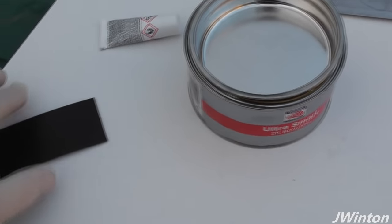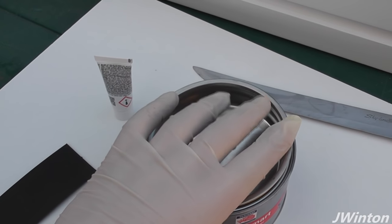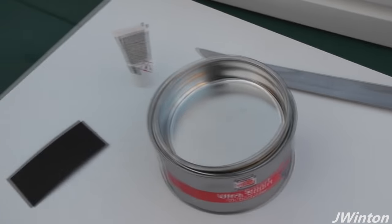So in your body filler you'll have this plastic tube of hardener. The general principle is one tablespoon of body filler to a couple of dabs of hardener. And that'll be the general application.